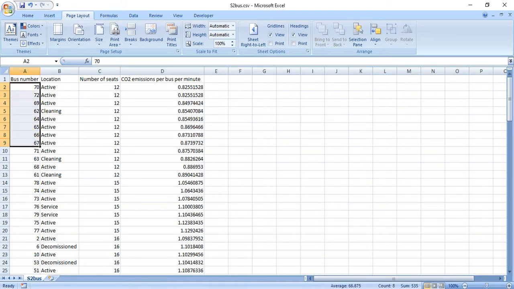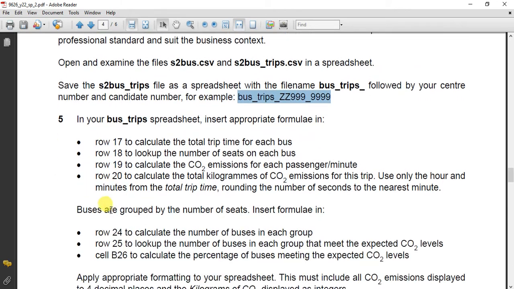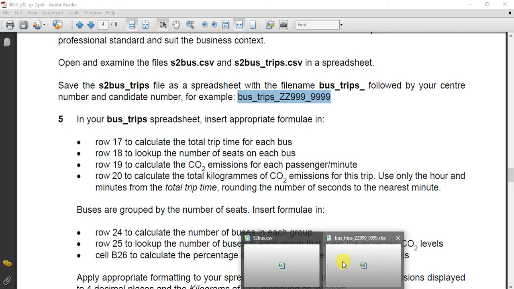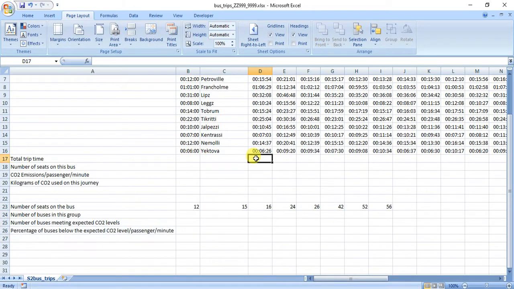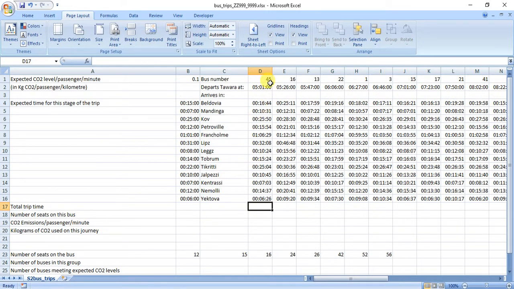Okay, now question 5. In your bus trips spreadsheet, insert an appropriate formula in row 17 to calculate total trip time for each bus. Okay, now we are here in row 17. We are talking about the first bus here, bus number 45.